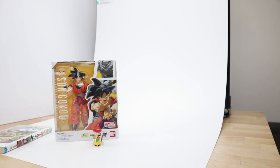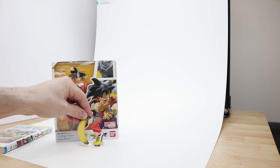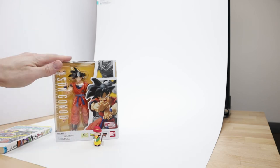And in case you're wondering about his size, I do have a banana for scale. So yeah, he's decently big. Anyway, let's crack this bad boy open, set up a pose, and yeah, take a couple of photos.